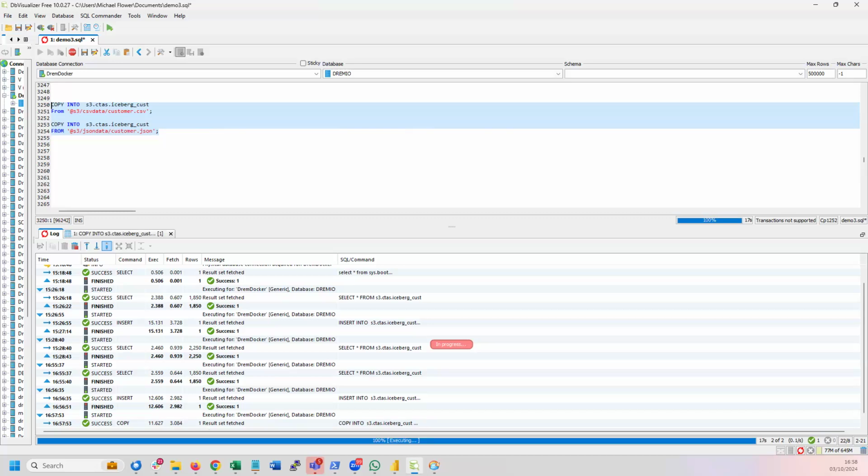That'll take a few seconds to load the data in. But again, as soon as this data has landed, I'll immediately be able to refresh my report and see this new data as well. So let's have a look at the effects.